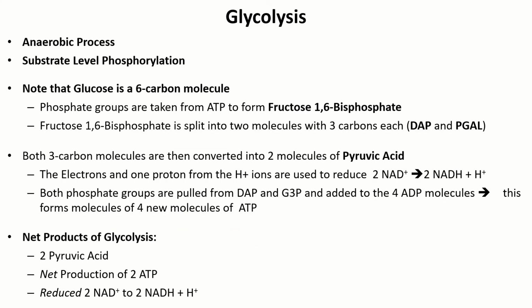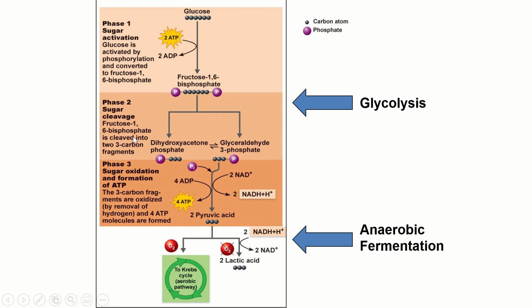Now, through this process, glucose is going to be converted into several different intermediates. First off, fructose 1,6-bisphosphate, and then that's going to be divided up into 2 molecules, each with 3 carbons, DAP and PGAL, as it's known. And what you see happening here is this. As glucose is converted to fructose 1,6-bisphosphate, that actually harnesses the energy from 2 ATP. Which is a little bit backwards because the purpose of glycolysis is to generate ATP, and here we are using some. That's important to remember as we go through this process.